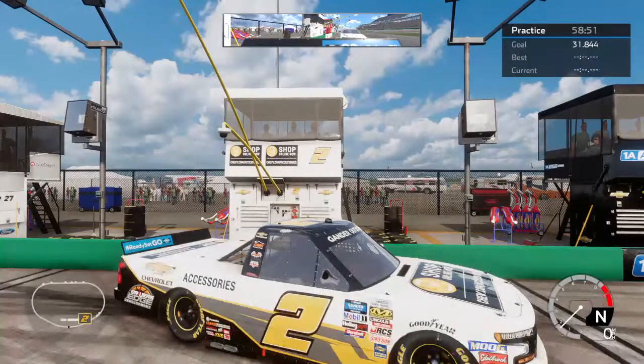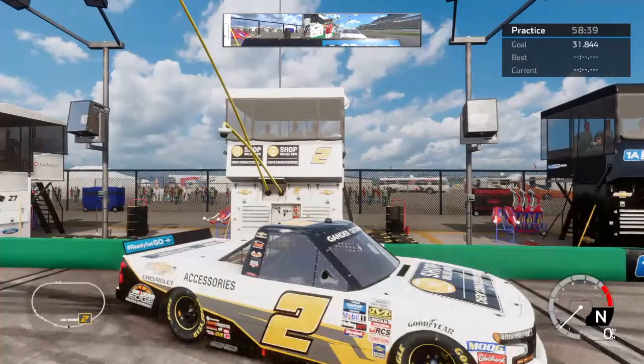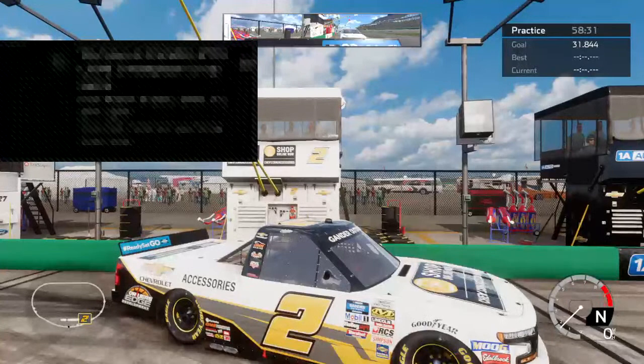Well, congratulations on your doubleheader. Thank you very much. And that was Jimmy Best, driver of the number 2 Chevy Silverado, parking it in victory lane here at Kentucky Speedway here on NASCAR Heat 4, 9th career NASCAR Brighton Truck Series win. Puddin', that was one heck of a race. Do you have any final thoughts here on what we saw here in the Horsepower 225?